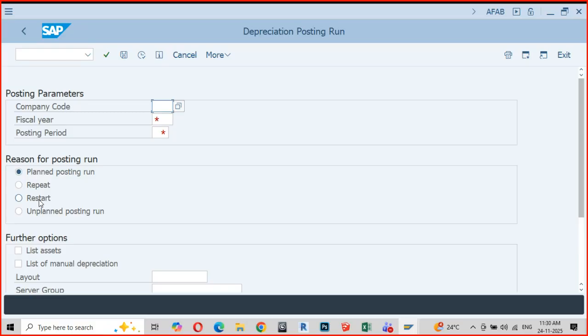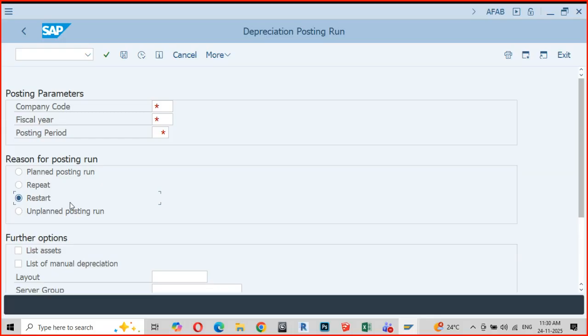So what would you do? You would select this particular radio button and execute the process. You would restart the process of depreciation. This is the typical reason why you would actually run the process in the restart phase.